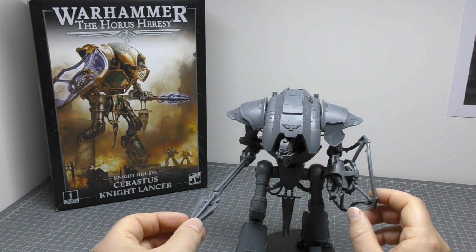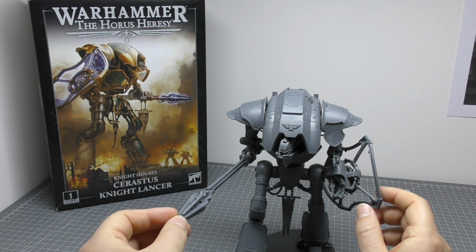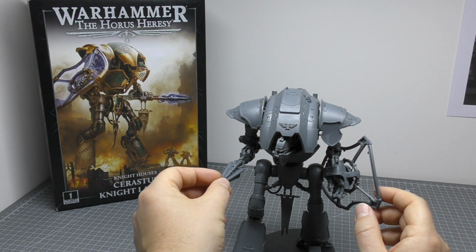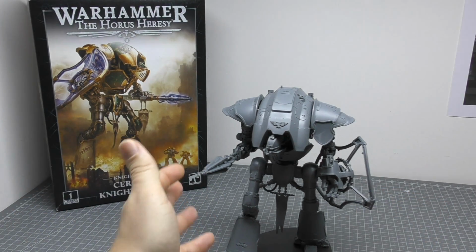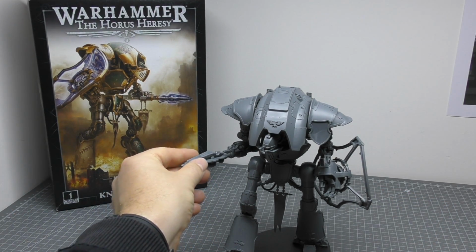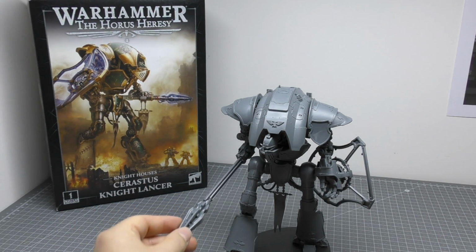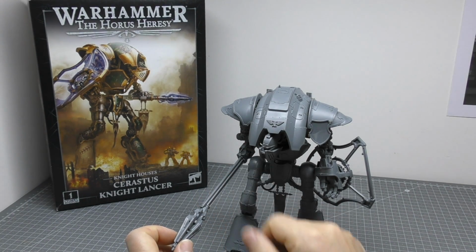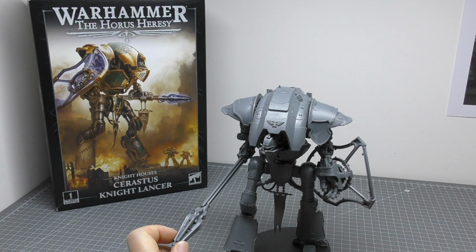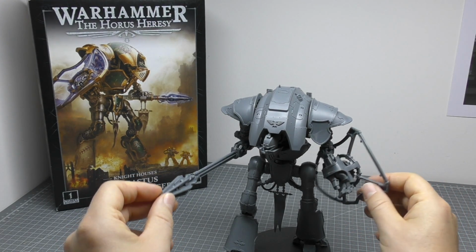You can kind of do that. You can't really do that with the resin kit. It's either fully deployed or not deployed. I think it looks a bit silly, a bit odd like that as well. Probably halfway. So that's really cool that it gives you that option. Just a blob of glue at the front, and the rear should hold that in place as well. The arms, you can swap them out.